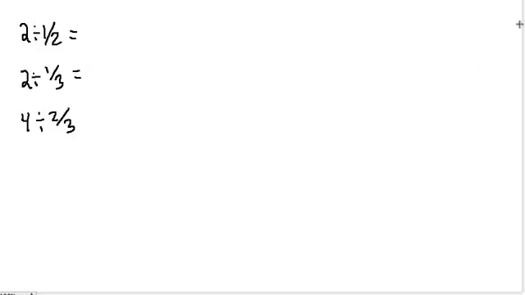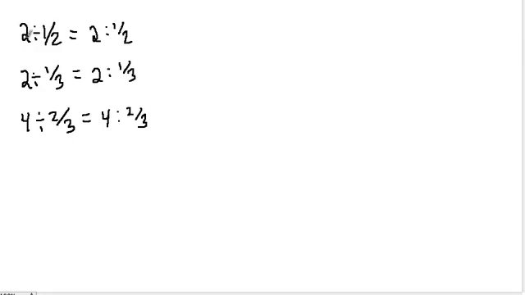When you're dividing with fractions, one way to look at them is in terms of a ratio. So this first expression right here can be seen as 2 divided by 1/2, or 2 to 1/2. And we can write that for each of the following ones as well, just rewriting the division problems as if they were ratios. And this just, I think, reflects a different way of viewing division.